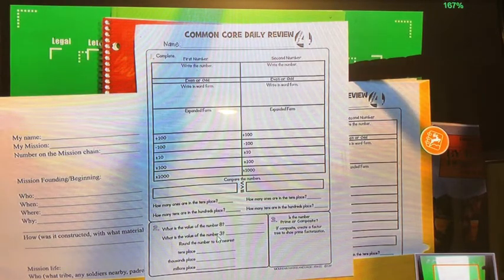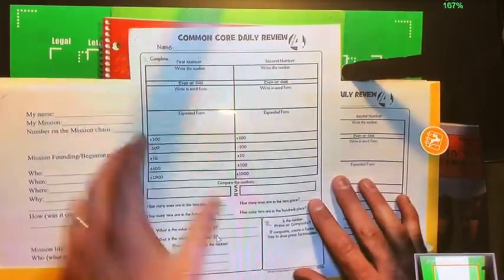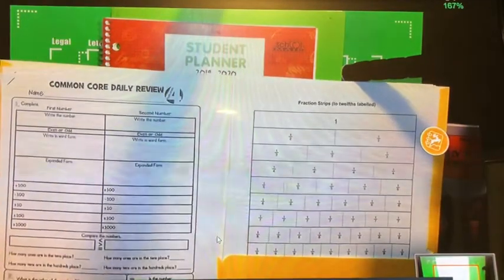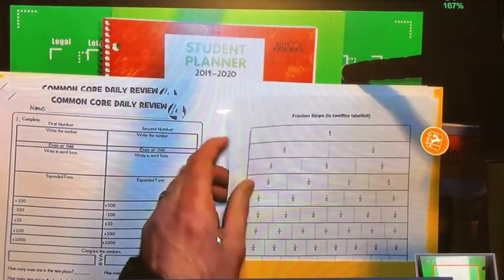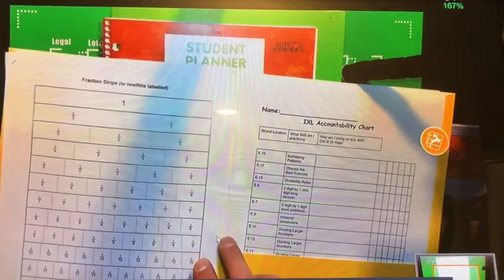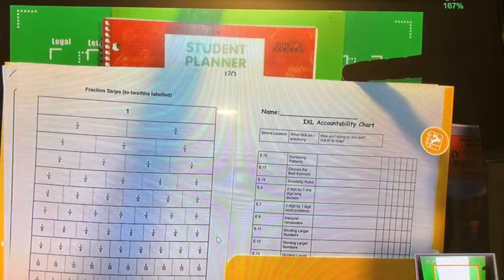Everything you're seeing is a review plus challenges, or continuing work you've already started. I believe there are three or four Common Core Daily Maths included in your packet. Next up is a fraction strips bar — this will help out in the future within IXL strands if you've already started working with fractions, but set it aside for when I start posting videos on fractions. Right now, everything is a review, including all the different ways of finding equivalent fractions — same part of the whole but with a different numerator and denominator.